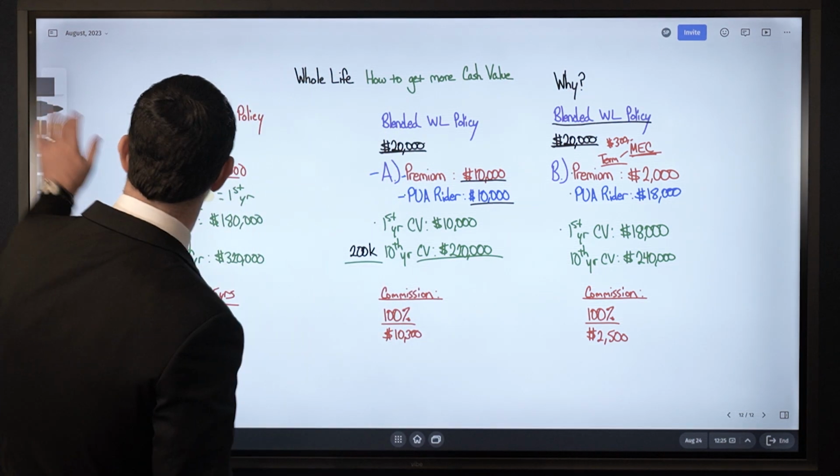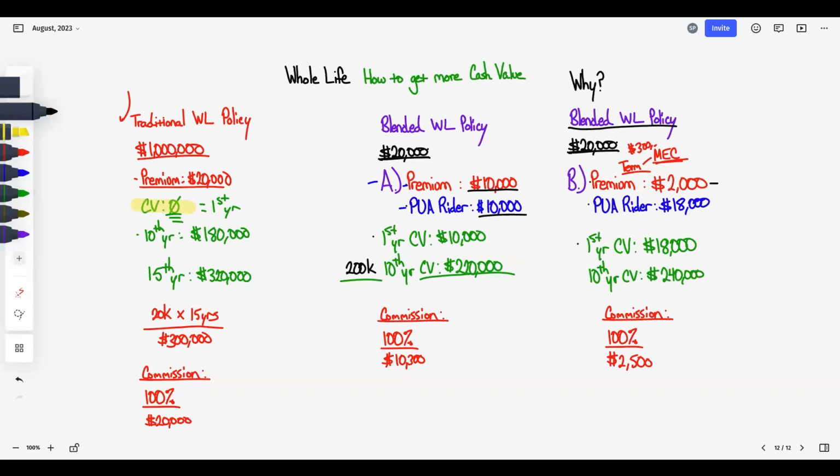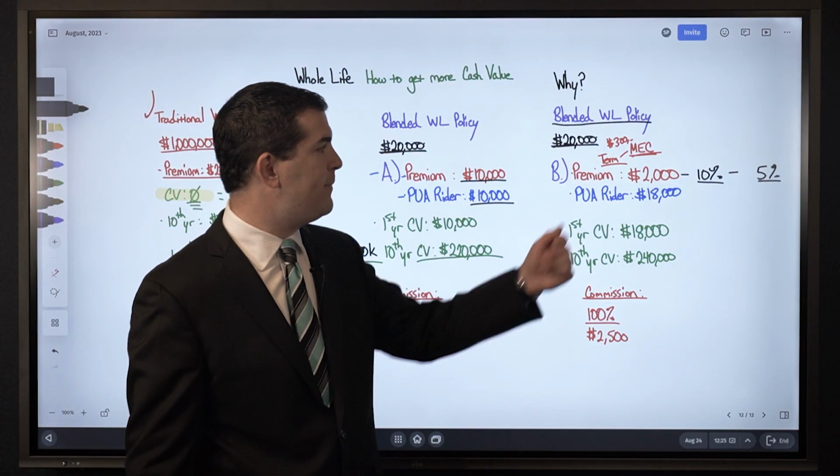Some companies allow that minimum premium to be as low as 10%. So smaller companies, we've been able to get it as low as 5%. The lowest we've ever gotten it was like 3.5% or so with smaller carriers. A lot of the major mutuals, you'll see it fall around 10% or so. But just knowing whatever company I'm interested in, how low can you go? And then what are the rules around the PUA piece?